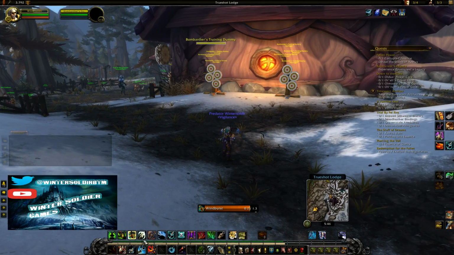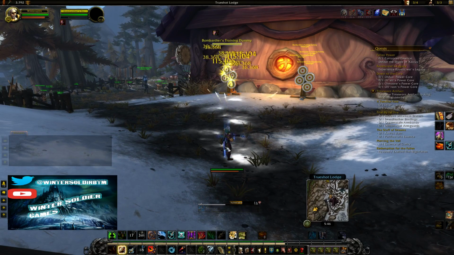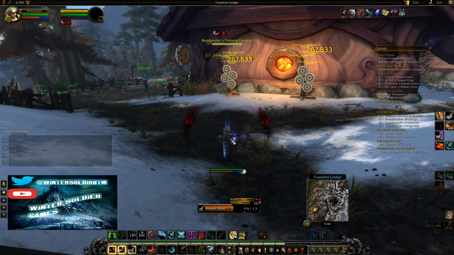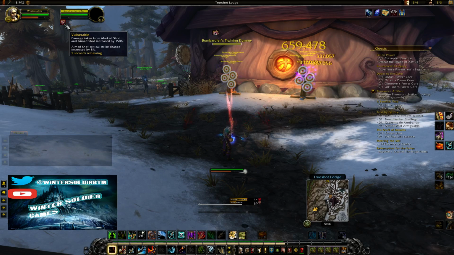So if I were about to do a pull on a boss, I would pop my potion, I would cast Windburst, I'd do True Shot into Barrage, then I would Sidewinders, I'd get in an Aimed Shot, I'd use a Marked Shot, then I'd want to get in 2 Aimed Shots before this vulnerable expires, okay? Then I would Marked Shot again, I'd fit in 1 Aimed Shot, I would Marked Shot, and I want to fit in 2 more Aimed Shots before this vulnerability window ends.